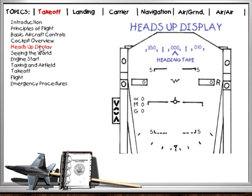At the top of the HUD is a heading tape with scrolling numerals. The carrot at the center of the scale indicates your current heading. At the bottom of the HUD is a bank angle scale with tick marks located at 5 degrees, 15 degrees, 30 degrees, and 45 degrees. The bank angle scale will be useful as you learn to fly patterns.